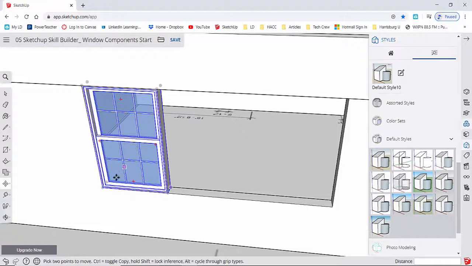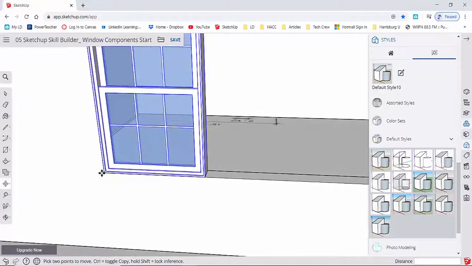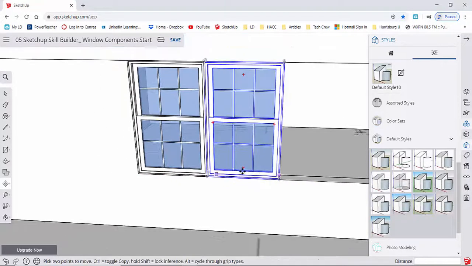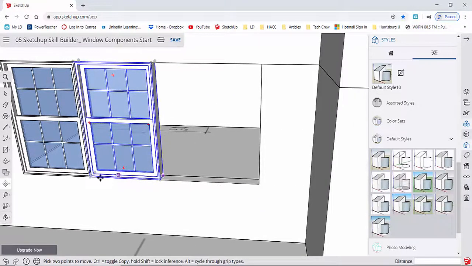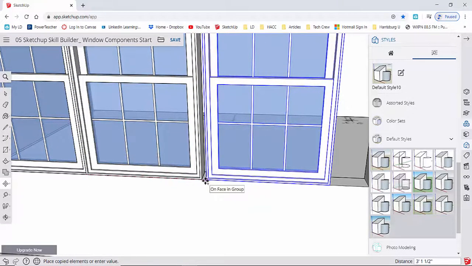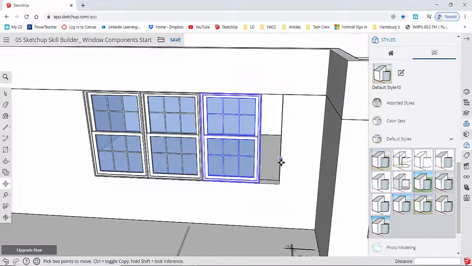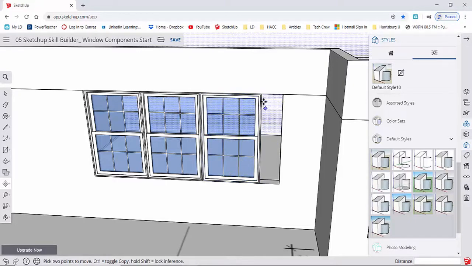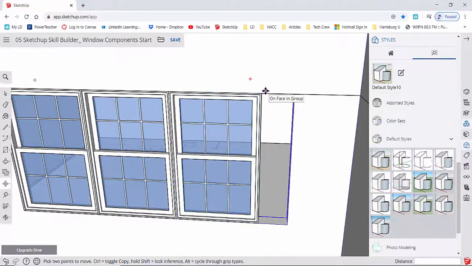Move tool. Click on the corner, hit Control. I don't think this fills up as nicely as the last one. Click on the corner, hit Control. You can see that there is a little bit of a gap. Let's do this.